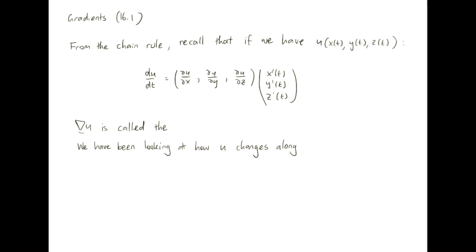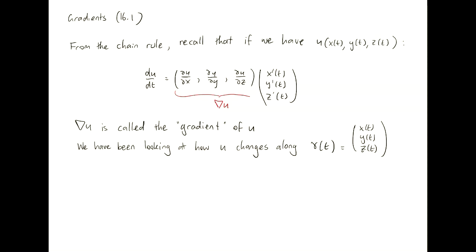We wrote this out a few times. Now, this formulation appears in mathematics quite a lot, so much, in fact, that we give this thing a name. And we call this grad of u, or the gradient of u. I know you've seen the gradient operator before, but it's a good time to remember what it does. I will not put the underbar under gradient operators. You know it's a vector. Well, it's vectorish. This is called the gradient of u. So we've been looking at how u changes along some curve, x of t, y of t, z of t.